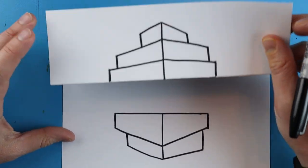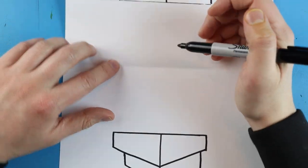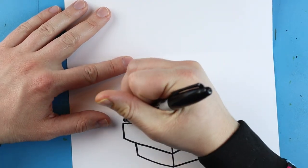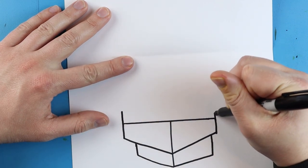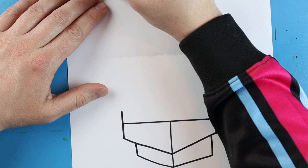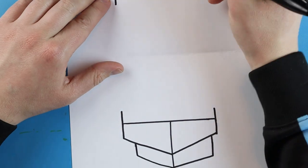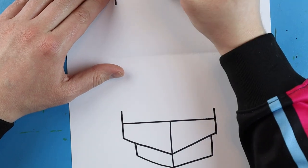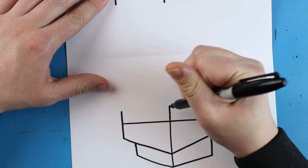Now, I'm going to open this up, and I've got these two little lines here. So I'm going to make this line come up a little bit, and I'll make this one come up a little bit, and then I want this one to come down a little bit on each side. Then I'm just going to continue this line down, and I'm going to continue this line up.